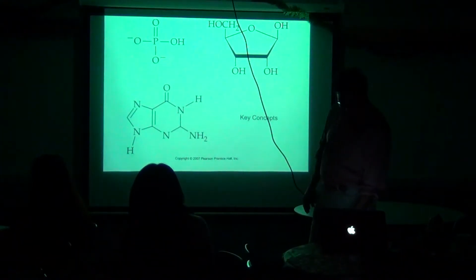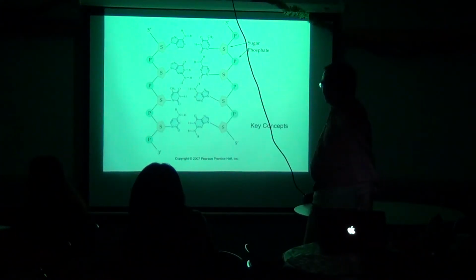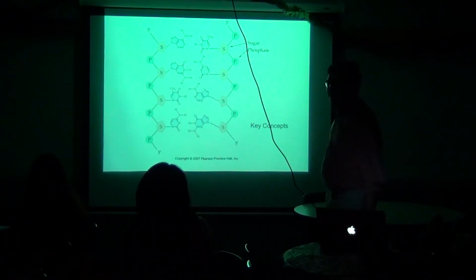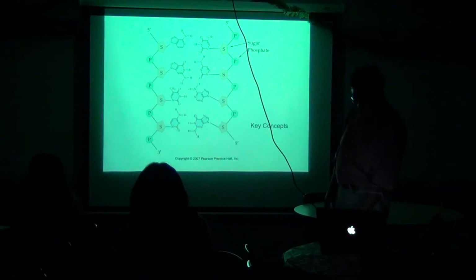Good. Excellent. Okay. So, how is the DNA organized? Is it parallel or anti-parallel? Okay, it's anti-parallel. Are the bases inside or outside? Inside the double helix. What is on the outside? The phosphate and the sugar. Why is it on the outside? Because those are hydrophilic. They are hydrophilic and the bases are hydrophobic. Okay, you guys are good.